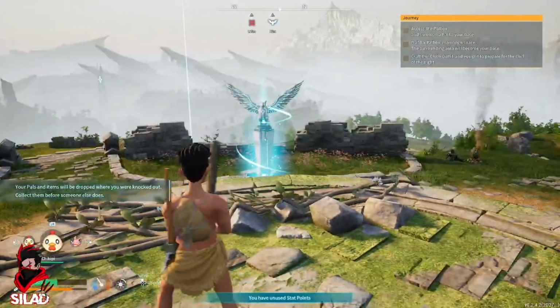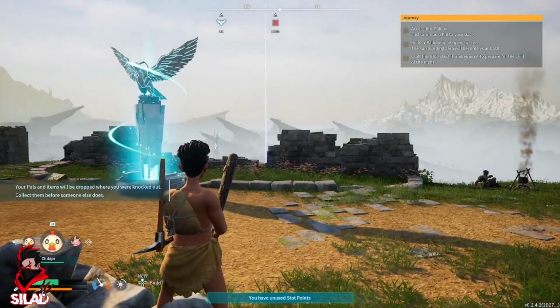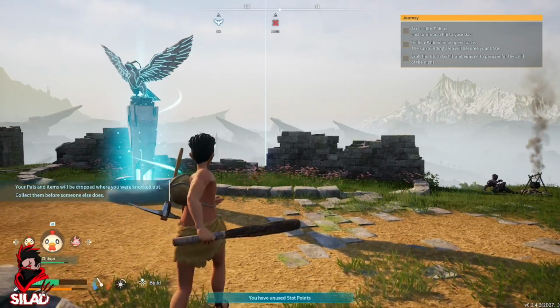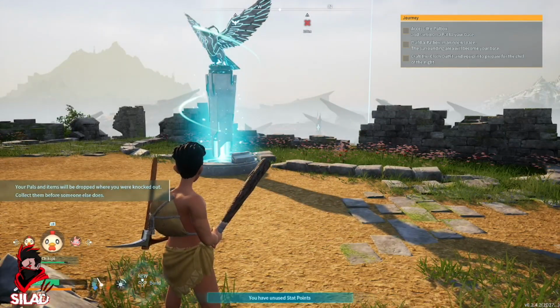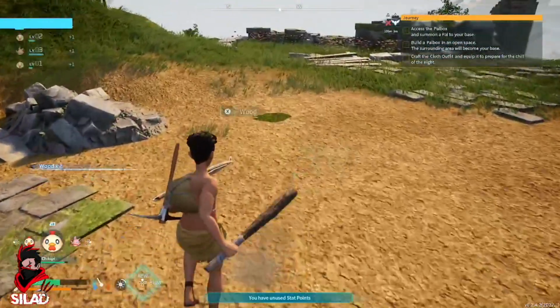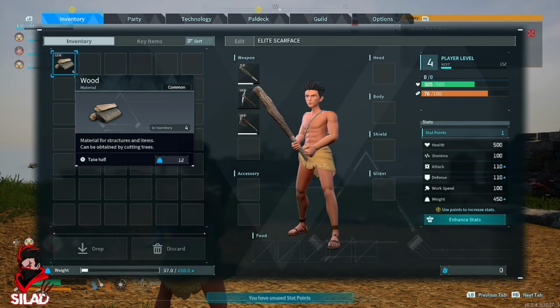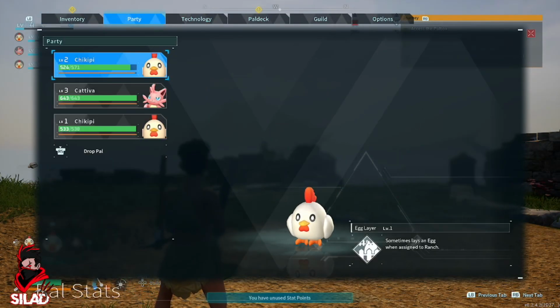That's not fair. And see that beam in the distance? That's where you lost your stuff. So you can go and collect it. For me, I think that is the perfect solution to this game. I mean, obviously play it as you wish. And it's brilliant.